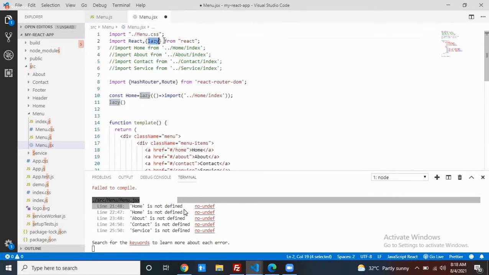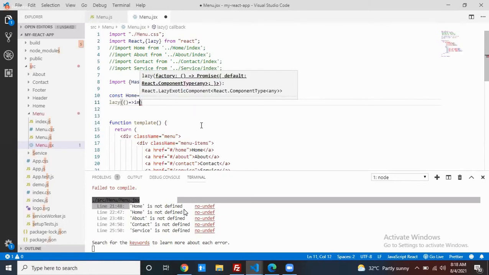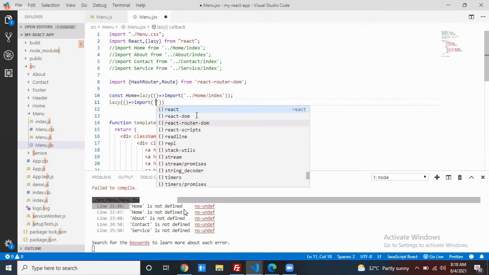React library export default is not lazy. Why? Because here it's a combination. Any file that exported something without default, we import with the destructuring format. Any file that exports with default, we can import without any braces. In this particular file, two things are there: export default is this one, export is this one. Lazy is the method which takes one callback function as an argument that returns the component from this particular path.